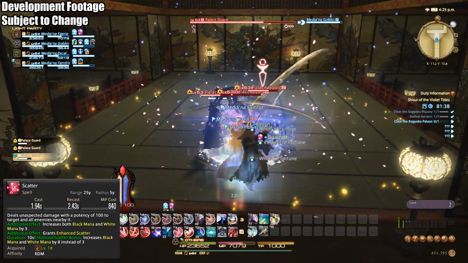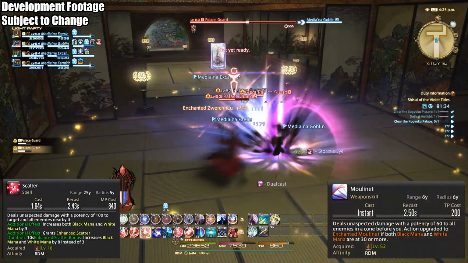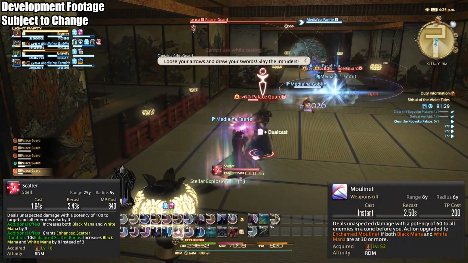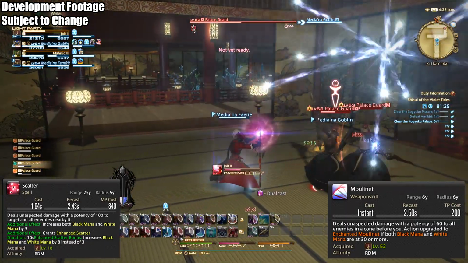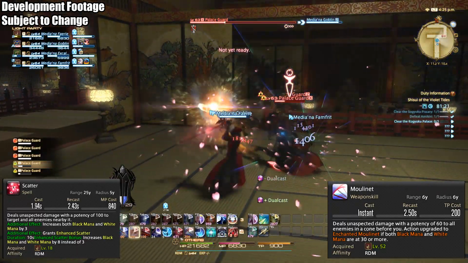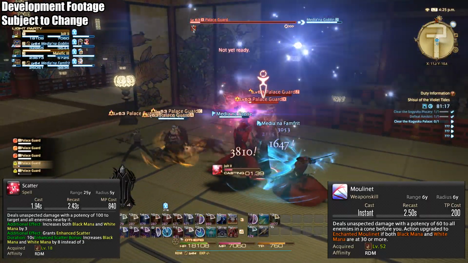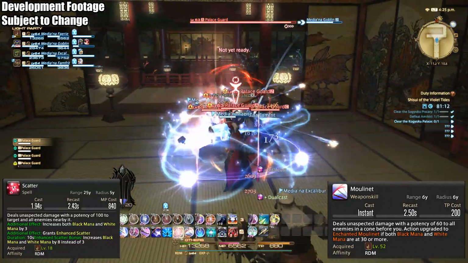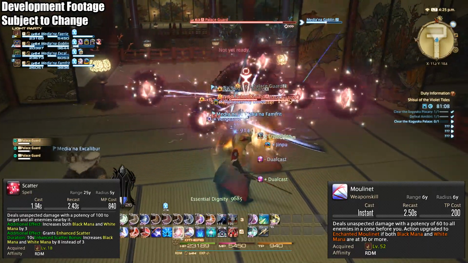However, you can then expend the absurd amounts of black and white mana you will be obtaining on Moulinet, which is a melee AoE ability. Keep in mind this is a frontal cone. However, if you have enough black and white mana over 30 each, you will enhance this Moulinet. I'm really sorry I don't have the thumbnail for this, but it deals increased damage at the expense of black or white mana. So essentially, it is just a GCD to dump some of your mana during AoE to deal increased damage before you move back into doing your Scatter rotation.